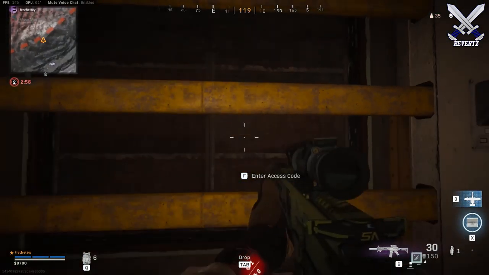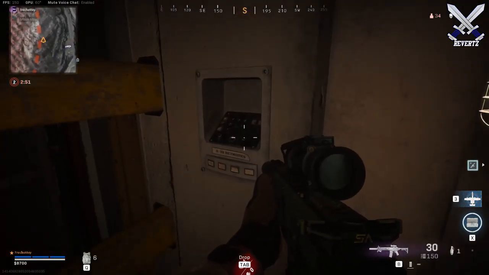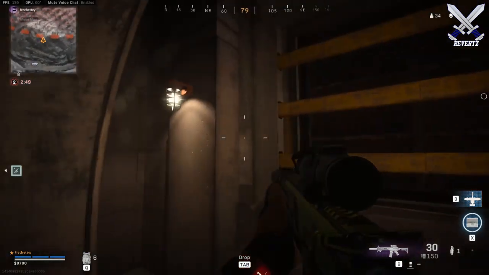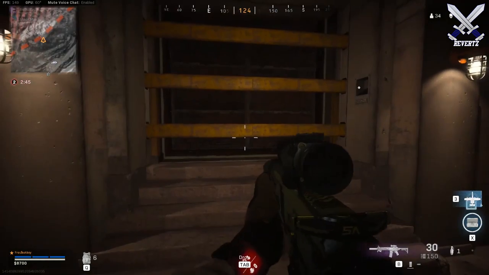Also, within the game files are these two other access cards, a green and a blue, and I think as the game goes on, those cards are going to go live, and then maybe we can use them to unlock something more within the game.